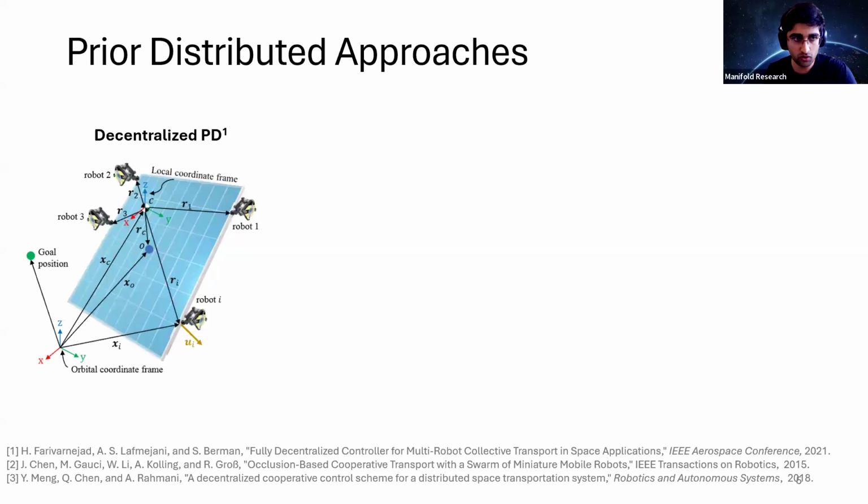So, in the literature, some of the notable methods that have been tried are a decentralized PD approach. So, just using a proportional derivative controller, which is one of the classic controller architectures in classical controls theory. A controller that was invented 100 years ago is very robust, is in every system, from cars to coffee machines. In this study, these researchers essentially assigned a PD controller to each agent and showed that if each agent follows its own PD control law, they can cooperatively transport an object. So this is one method that exists in the literature.